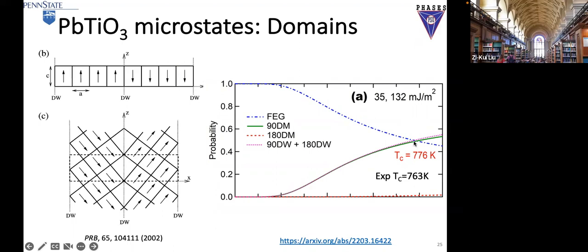I think one of the reasons is that we didn't use the free energy yet. Okay, so we need to get the free energy to make a more accurate prediction. That's actually my new project, to calculate the free energy of these domain walls and put it back here. You can do that. All right, so that's what I hope Jack will be interested in. We can take his materials and build up these microstates and do DFT calculations. So you can predict this transition as one property. You can actually predict all kinds of properties you can measure because it's all related to second derivatives of the free energy. The key is to get the free energy. As soon as you get the free energy, you can take derivatives and calculate all the properties you can measure.